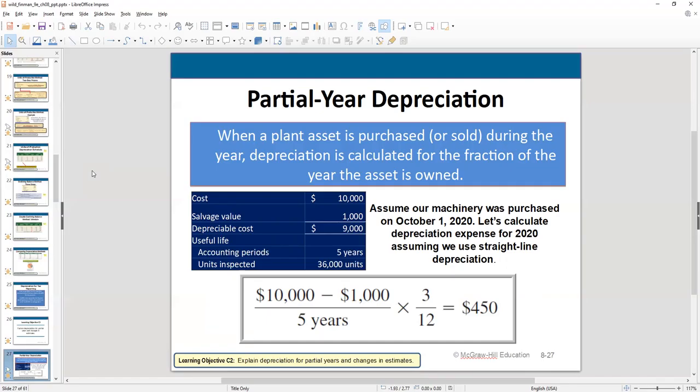Remember, you can't start depreciating an item until you put it into service. Okay. It's very important. You can't claim depreciation for an entire year if you've only had the item for 3 months. And like some of the other partial year calculations that you've done and will be running into, be very careful to count the number of months correctly.